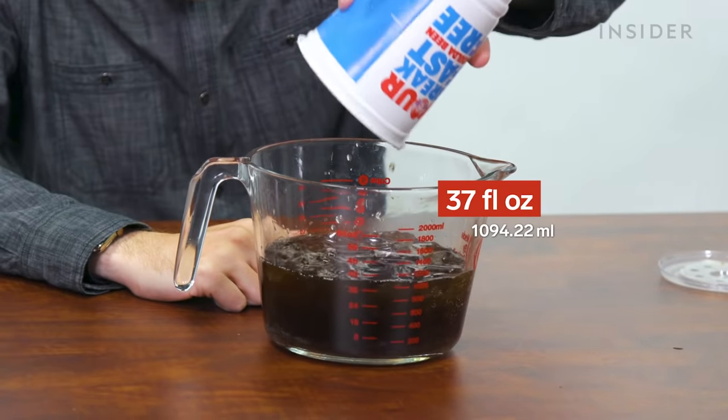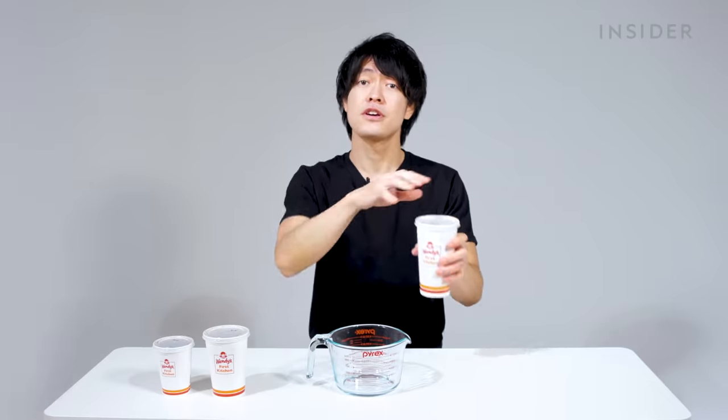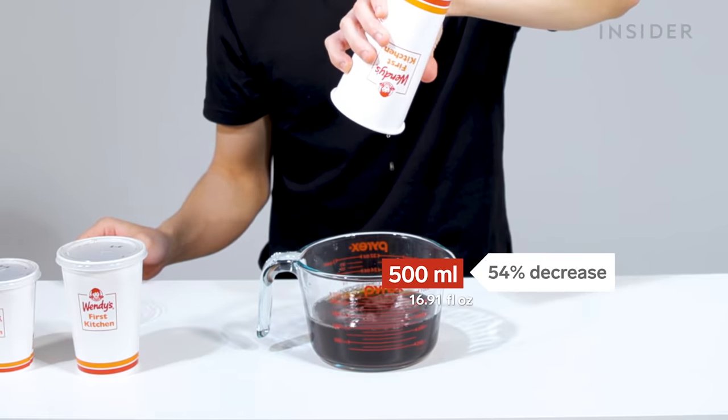Oh, not quite 40. It's about 36 or 37 fluid ounces of Coca-Cola. And how big is a bladder? This looks like more than I would normally pee in the morning. Okay, let's measure our large drink. It measures exactly 500 milliliters.